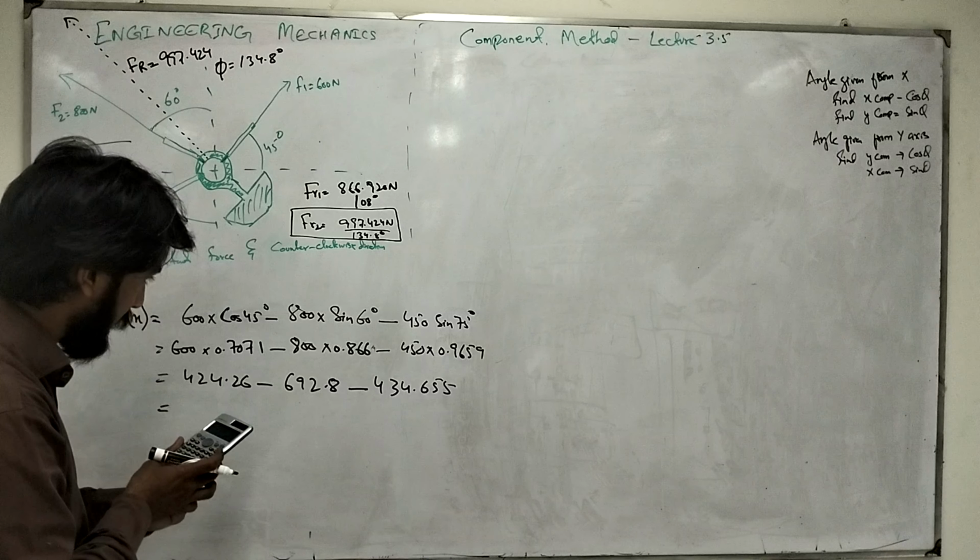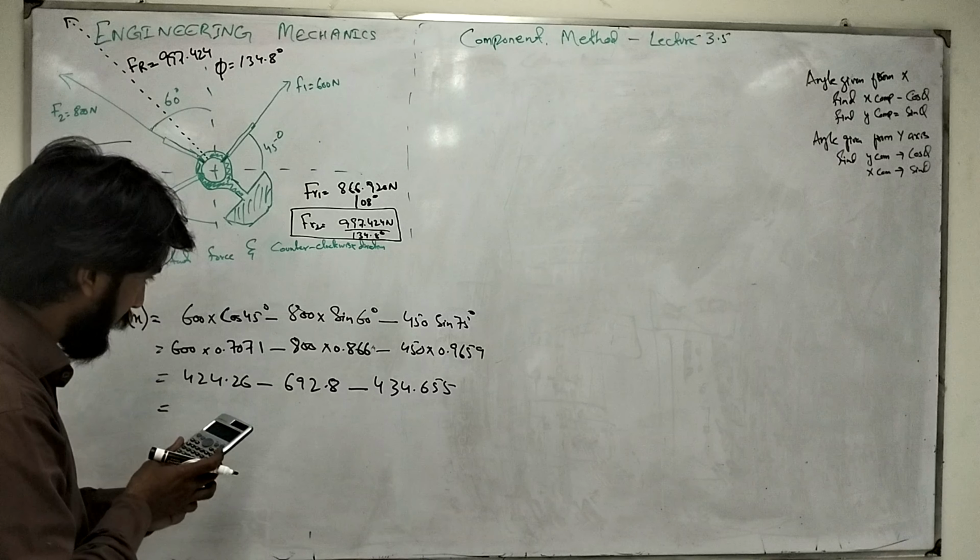Whatever force is moving in the positive y-axis is positive, and I am going to take a summation of the y components. Firstly we have this F1, which is also making a y component. So I am going to say 600 multiplied by, since I have the angle from the x-axis and I need to find the y component, I will be using sine over here. So sine 45 degree, and then we have another force. It is also pulling in the positive direction of the y-axis, so it will be positive, plus over here.